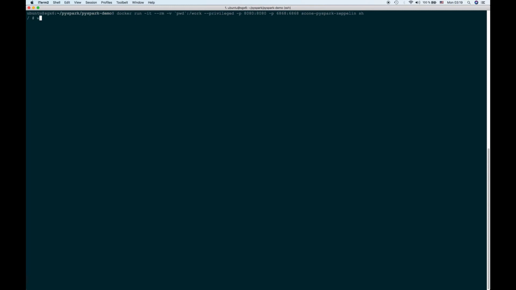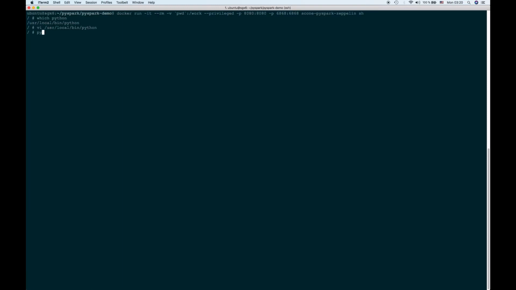Let's see the Python script. We export SCONE_VERSION to see some debug information, and also SCONE_ABI to force Python to run inside the enclave.